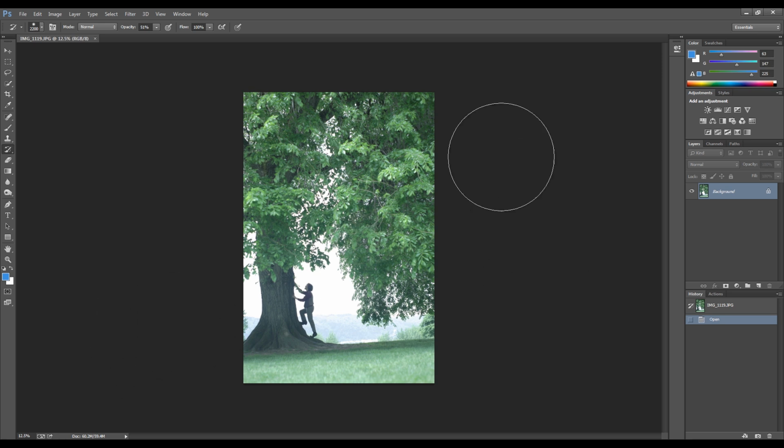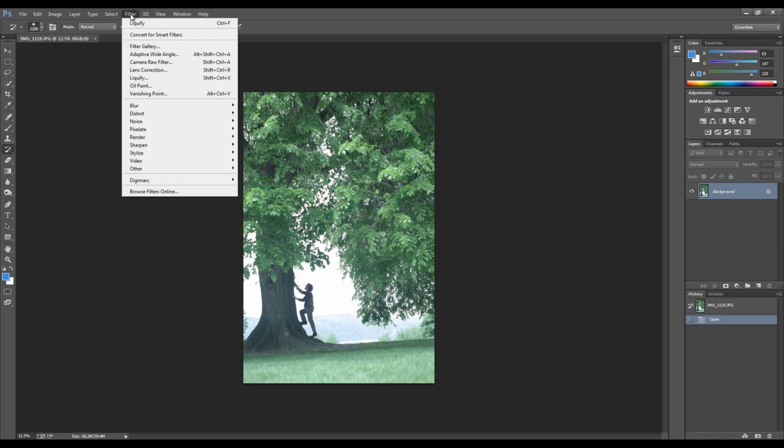So to start, as you can see in my photo, this is a very bright image, but what I'm going to be doing is pulling it down and making it a backlit image and more of a silhouette style. So the first thing I'm going to do to get it there is go up to Filter, up here at the top, and then go down to Camera Raw Filter.